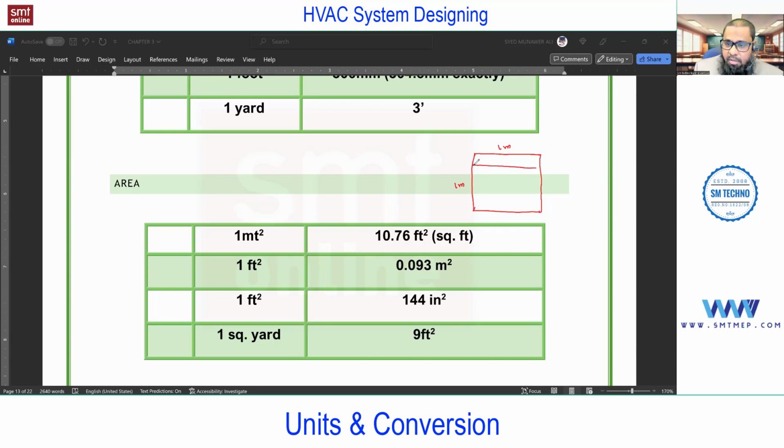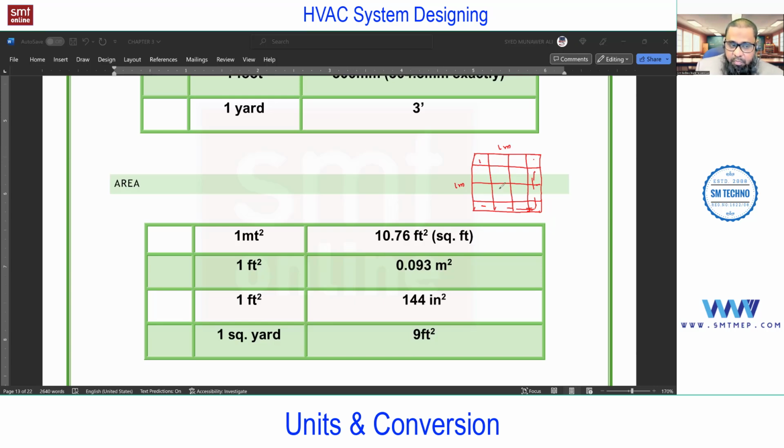Suppose I draw 1 foot, 2 feet, 3 feet. Similarly, on this side, 1 foot, 2 feet, 3 feet, and on this side say 0.25. So this one box is 1 square foot. Like this, you'll find 10.76 square feet of area. I'm showing this roughly; if you measure exactly, this last box is going to be a small one, so just ignore the drawing proportion. We'll get 10 complete boxes and 0.76 of a box, total 10.76 square feet in 1 square meter.